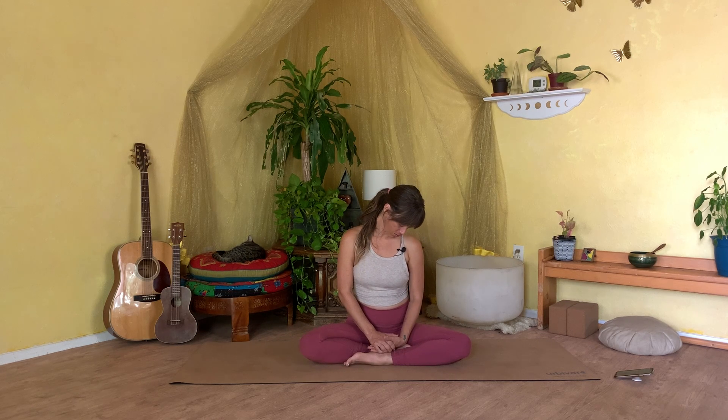We'll start with some gentle movement, slowly rolling your head around. Take it easy here in the beginning — this doesn't have to be your biggest juiciest head roll, just beginning to invite a little bit of movement. When you feel ready you can begin to reverse direction, just finding a natural swing in the pendulum, helping you find that reverse flow, circling your head around the other way. When you feel complete, let your head naturally find its way back up to center.